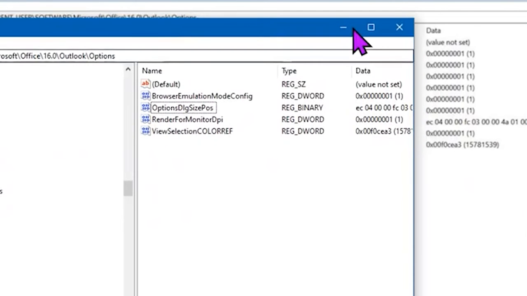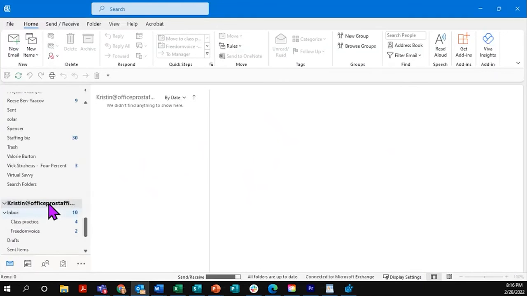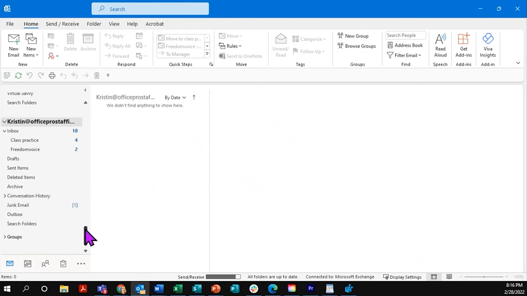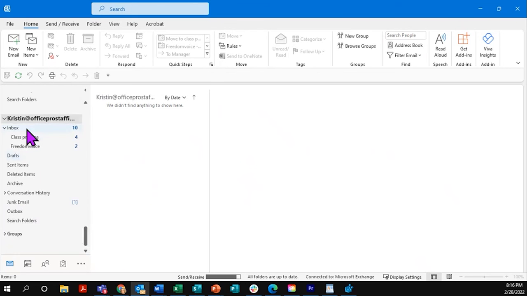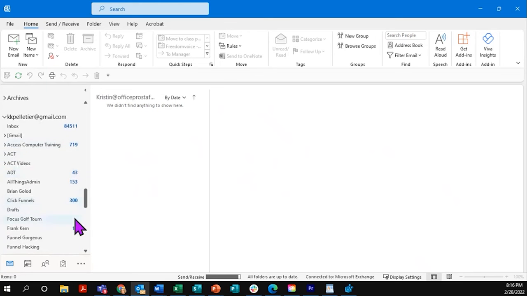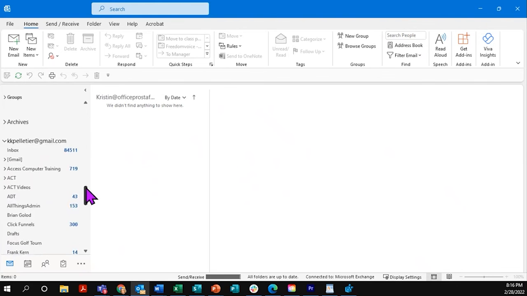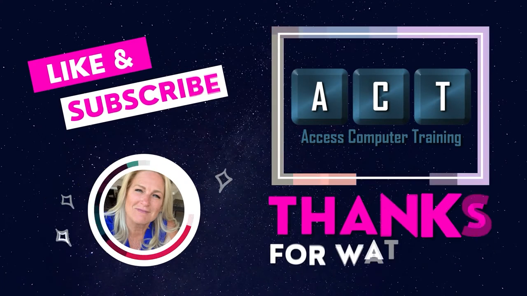Once you do that, then close out of all the screens, shut down Outlook, boot it back up, and then try it again. Go back to File, go to Add Account, and add those email accounts in, and it should say added successfully. And then over to the left in Outlook, you should see those email accounts now. When you sync email accounts, not only will it sync all the emails, but any folders you might have created. So in Google and Gmail, I have created all of these folders. The folders will sync as well, which is great. And all the emails that are in those folders. So everything will sync.